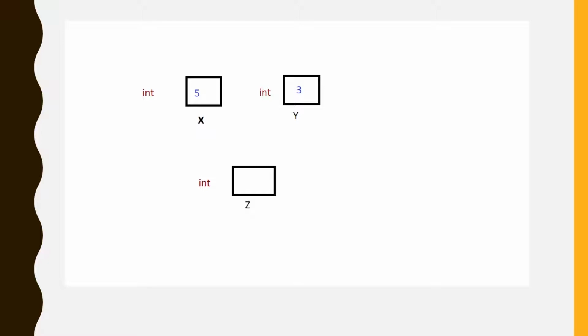In the last video we learned how to declare and initialize variables. Now we want to do something with them. Operators enable us to perform operations on them, and they are special symbols that perform specific operations on one, two or three operands and return the result. Say we want to perform addition of x and y, then the plus operator is used. Then we can store the resulting output in z using the assignment operator.